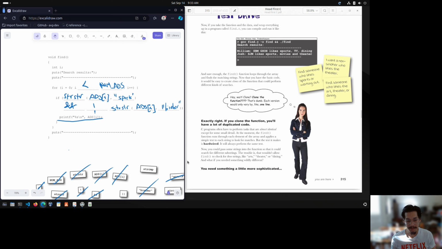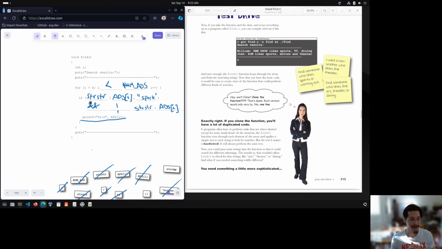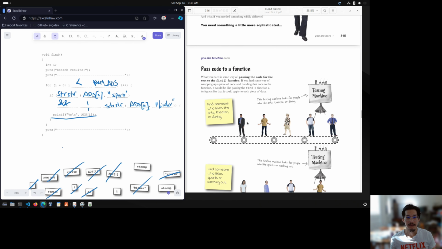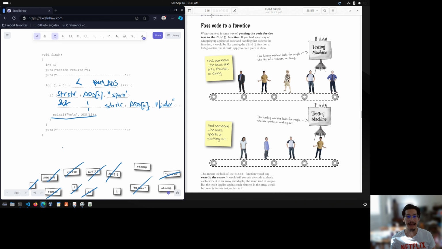So we need something a little more sophisticated, something that we can just plug in right here in this check to see if we need to print this ad. Something that can just replace this area here. We basically can pass code to a function. So what you need is some way of passing code for the test to the find function.